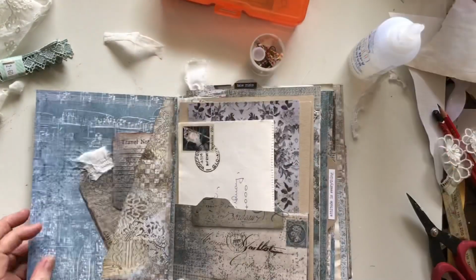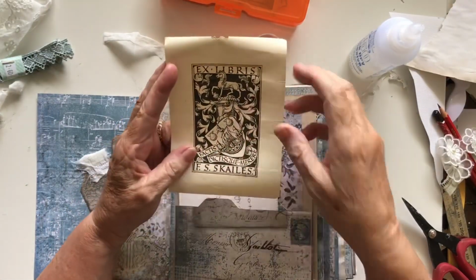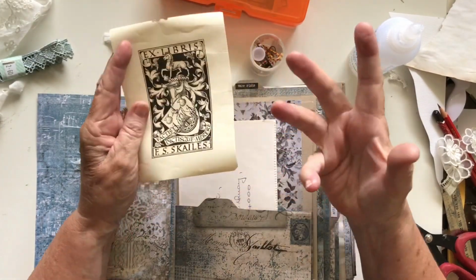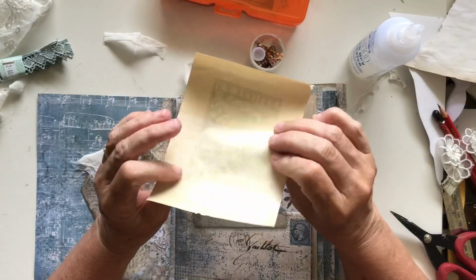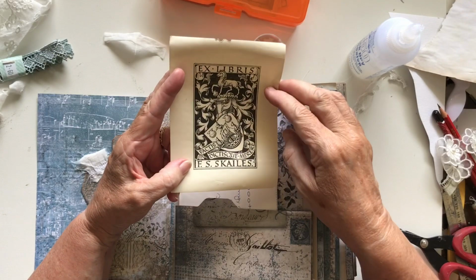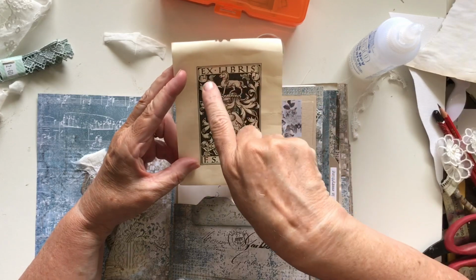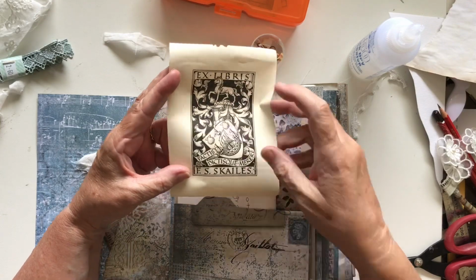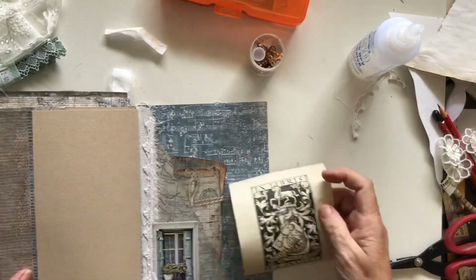Now, first of all, I have this, which is an Ex Libris. It's a vintage book piece that goes in the front of your book. So I'm sure I've told you this before, but back in the day, maybe people still do it now, they had their own pieces printed like this, and they stuck these in the front of their books, and they were always very fancy. They always said Ex Libris, which means 'of the book' or something in Latin, and then they had their name down here.